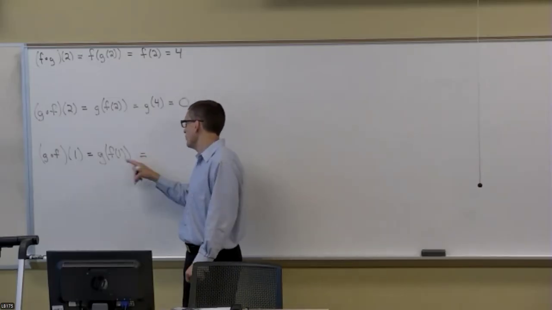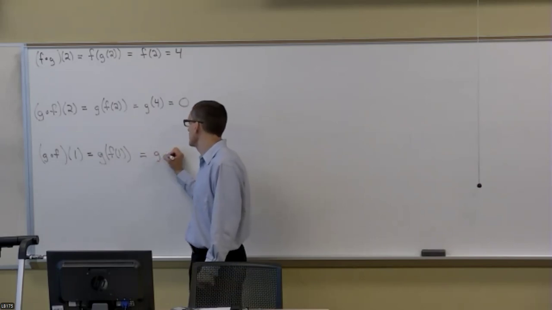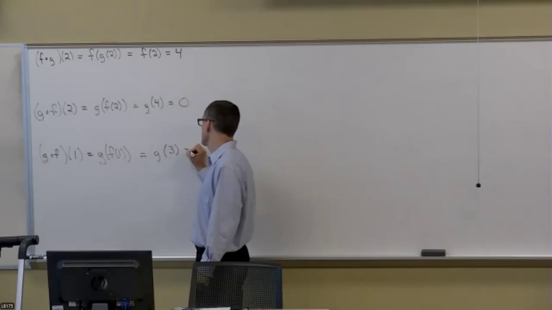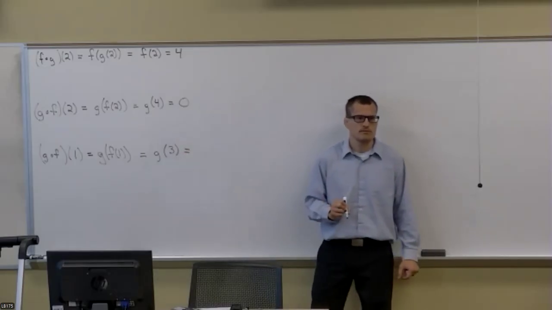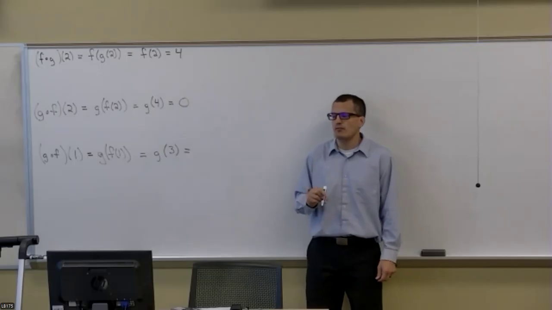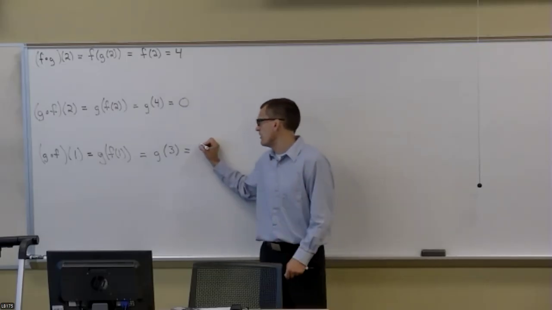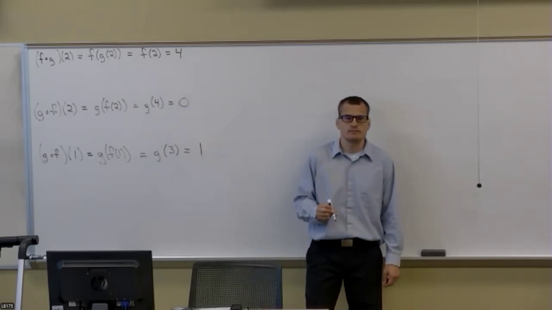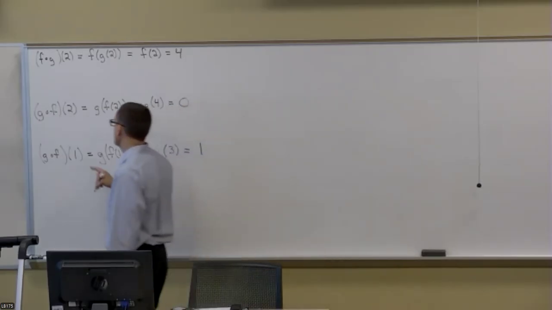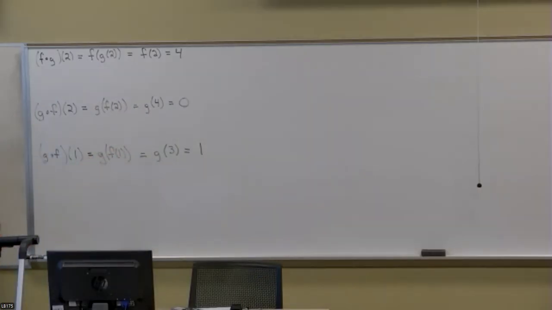If you input a 1 into your function f, you get out a 3. And then when you input a 3 into g, you get out a 1. By the way, notice that you input a 1, you got out a 1. Does that mean f of g is the identity? It's going to send every number to itself? Of course not, right? It doesn't send 2 to itself. It sends 2 to 0. It does send 1 to itself, but doesn't send other numbers to itself.